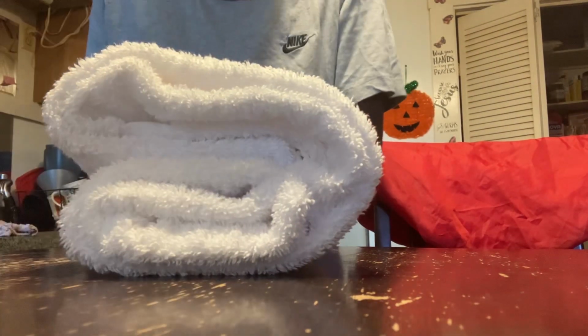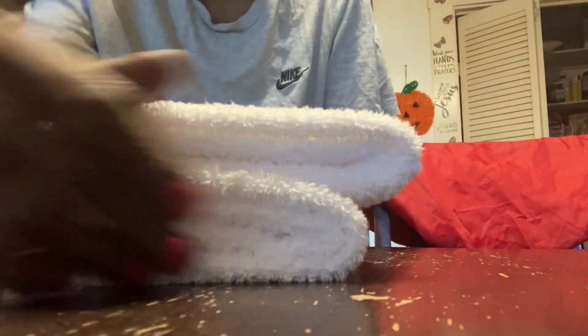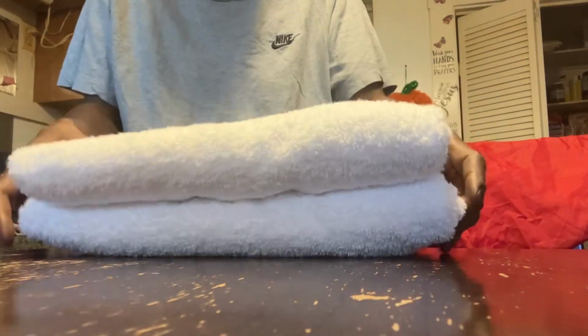You see that, guys? Look at that. Look on the other edge. Nice and neat, nice and tight. And you would then stack it neatly in whatever storage or shelf you would like.